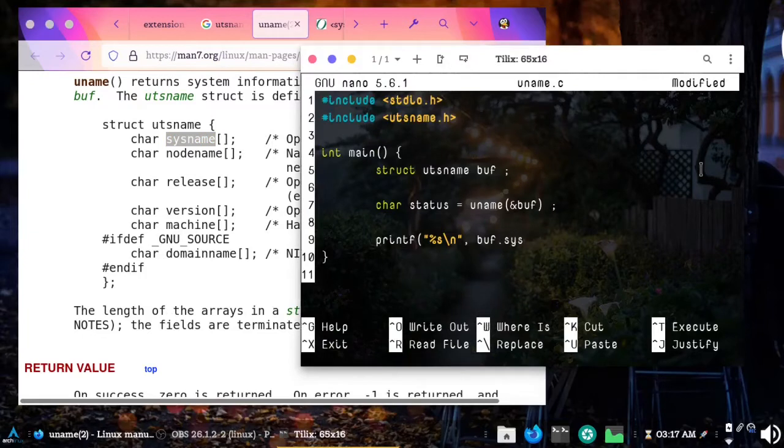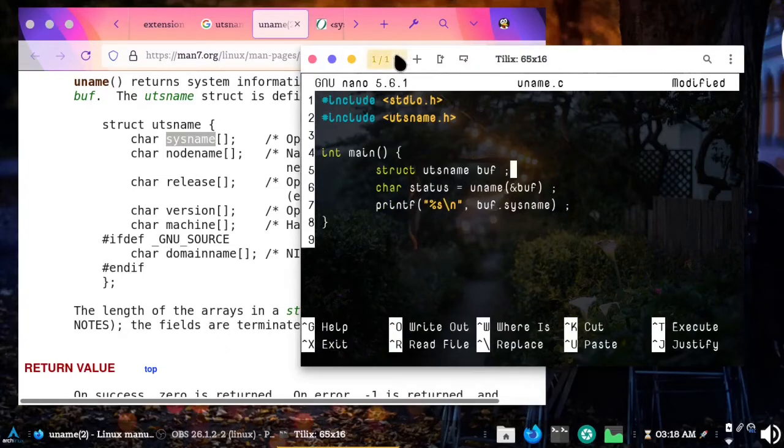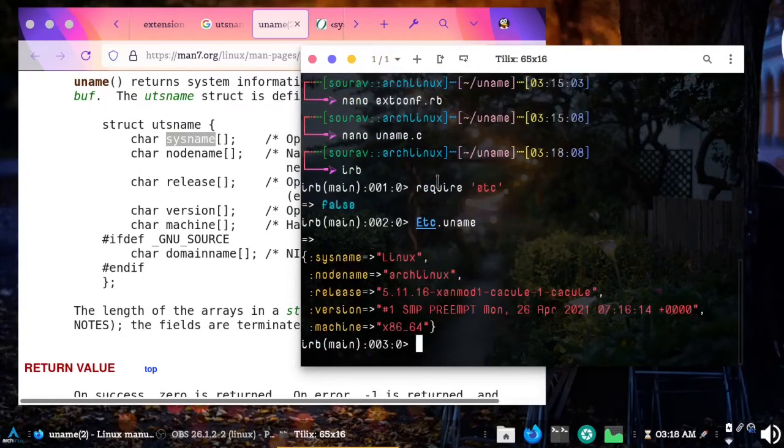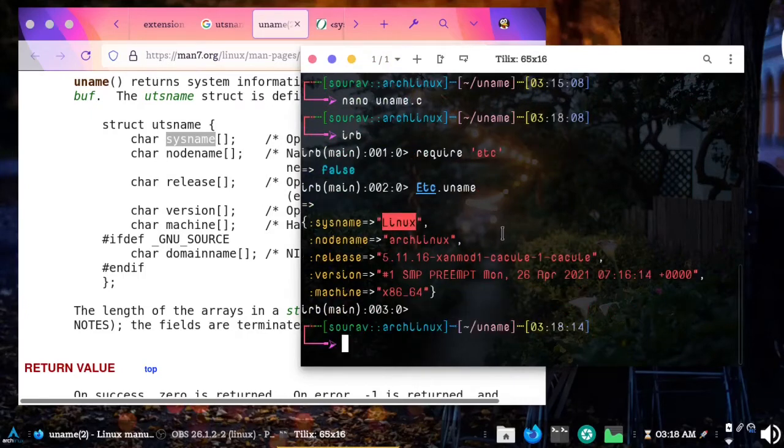So if I do buff.sysname, it should print whatever we had in our etc. Hope you remember, or maybe not. It will have the Linux sysname, right?